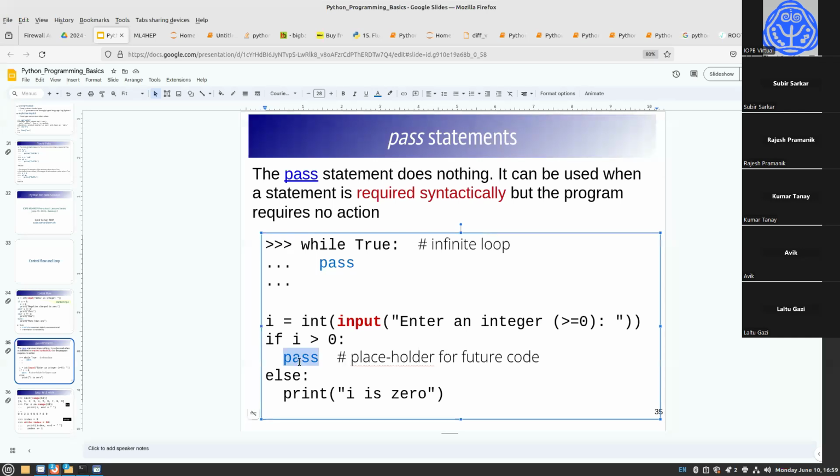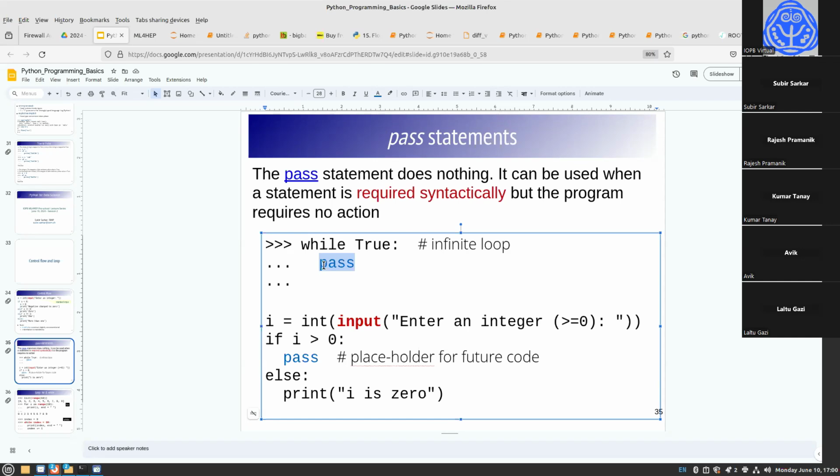So you have to put a pass here, hoping that in future when you have some logic for I greater than 0, I'll put it. For the time being, as a placeholder, I put pass here. You can certainly put continue here, it will go to the other one. But usually continue is not the right one, because we do continue if certain condition is met, or break when certain conditions fail.